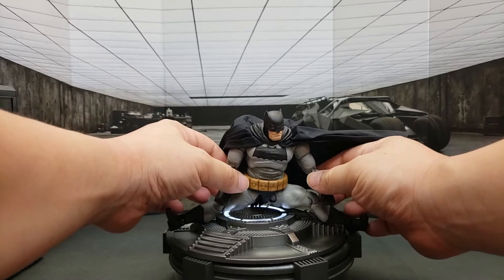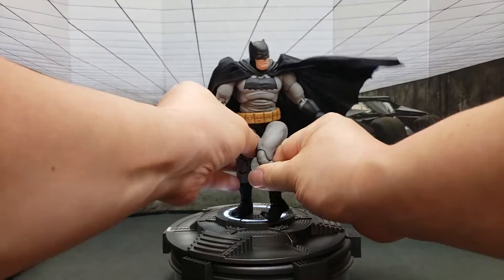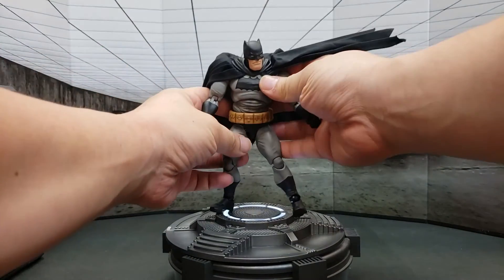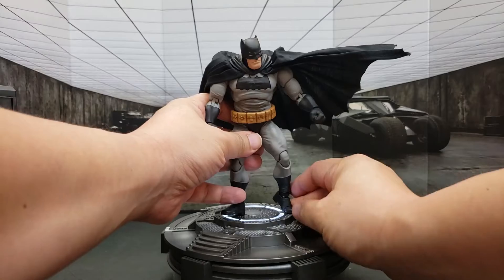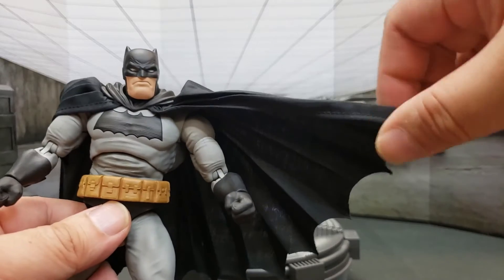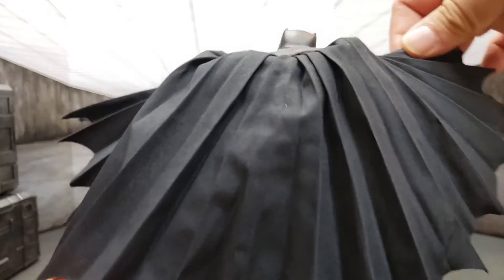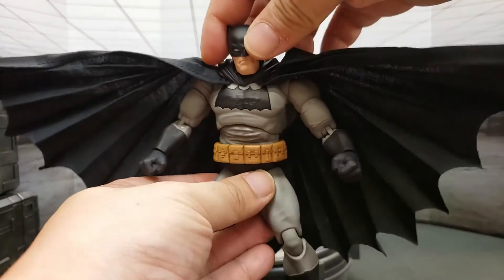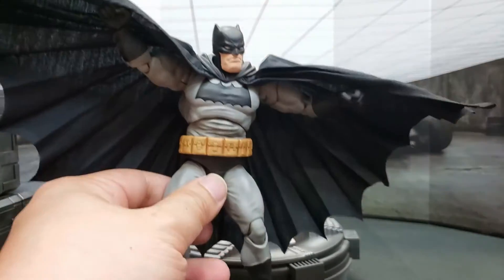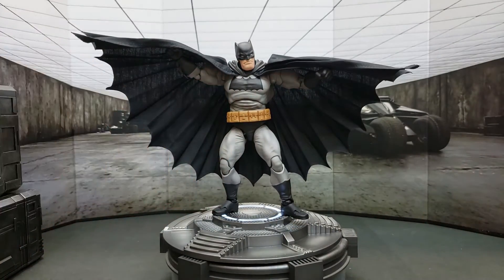Not only that — yes, he can do the splits almost with ease even though he's at the age of around 50, close to 60. That's where grandpa Bat does an excellent job. A joint came loose but it's easy to fix. I just can't stress enough how articulate Mafex figures are. Not only that, the bat cape has a wire mesh on the side — if you want to, you can fully spread out his cape. This is something I wish a lot of other figures would do, though I understand it would add cost.